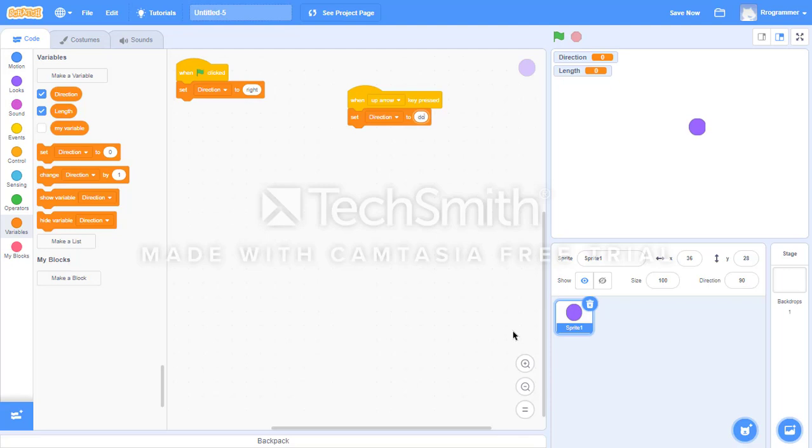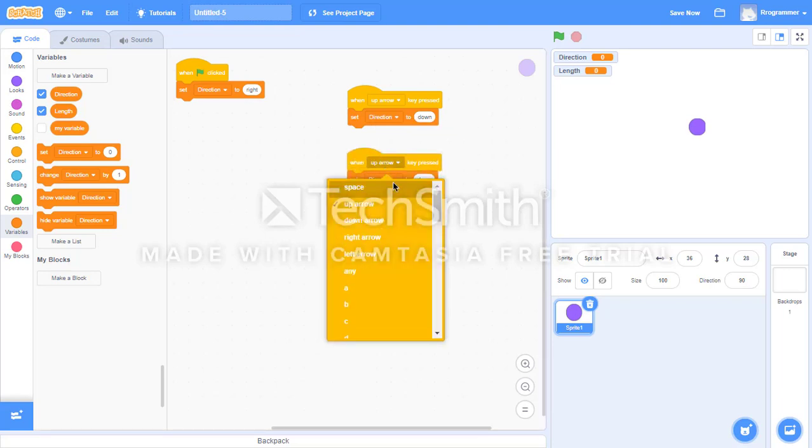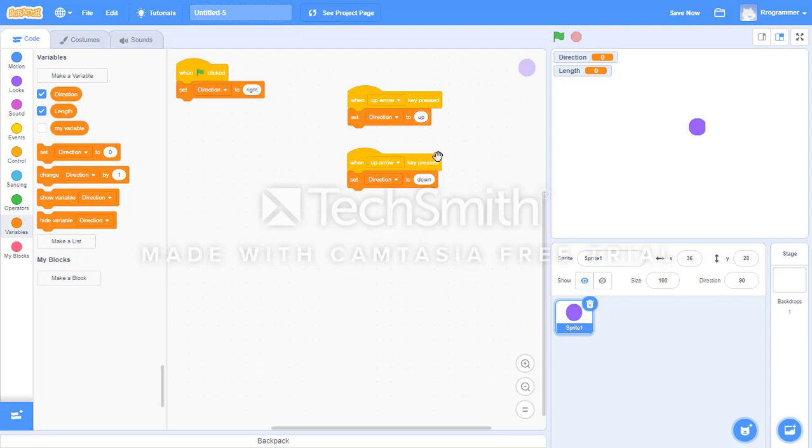Duplicate, it will be up. Now it will be down. I'll use down. Again duplicate.